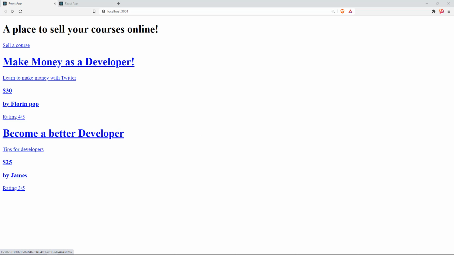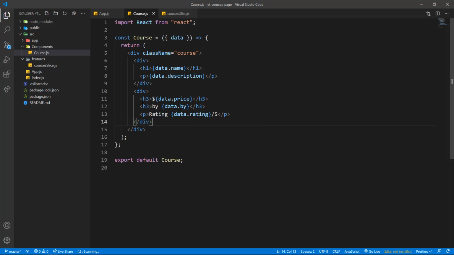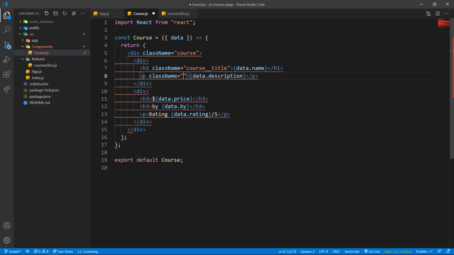So we have created the component, but in order to style it, we want to give class names. So I have class names for each of it. The first one is going to say course.title, and then for the description we'll say course. So we are using the BEM format, so course and then underscore underscore, and then you put the next word.